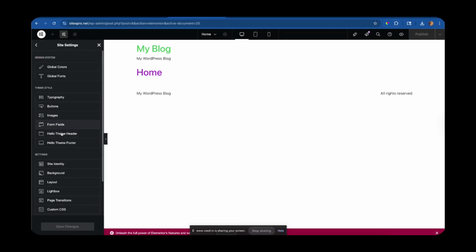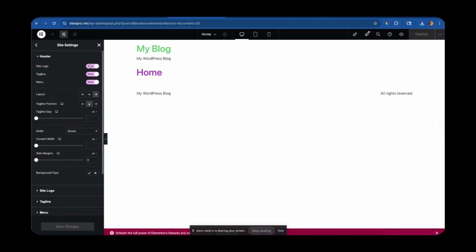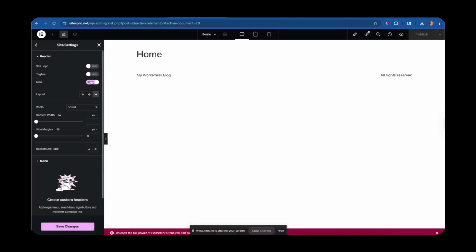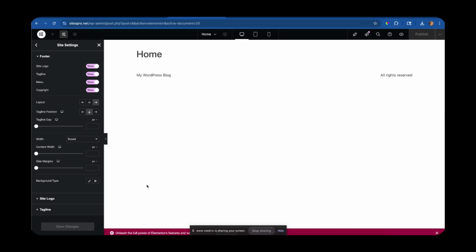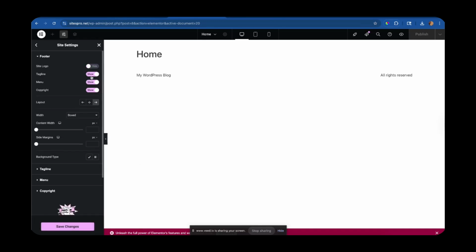And below form fields, you got your Hello theme header, since we installed the Hello theme. So you can go here, you got your, what do you want to show? A lot of times I'll just turn these off. I'll use a separate plugin for headers and footers. And then Hello theme footer, same thing.